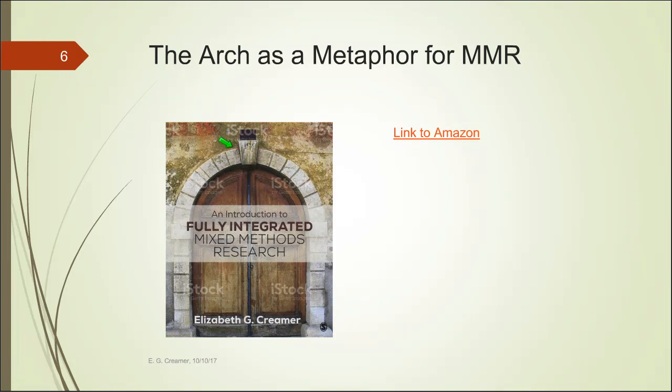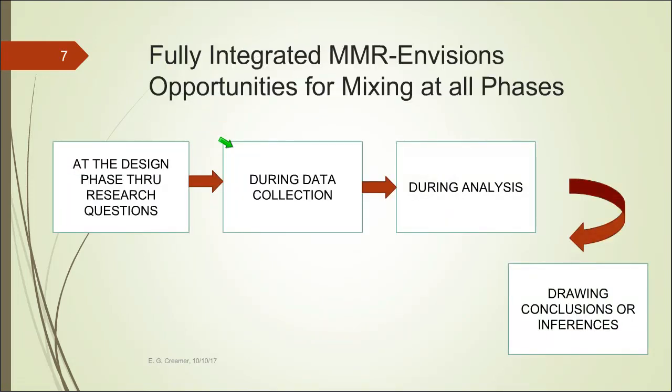The arch really emphasizes the way that integration has been thought about historically since the advent of mixed methods in the 1990s, which is delegating mixing to something that occurs at the conclusion stage. I like to think about it in a broader way that includes the traditional mixing during conclusions and inferences, but also emphasizes the design phase through the construction of research questions, during data collection, sometimes in sampling, and most importantly, during analysis.